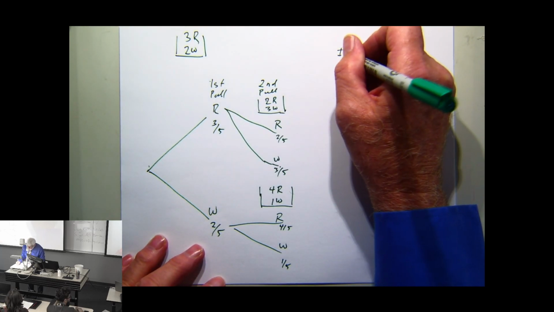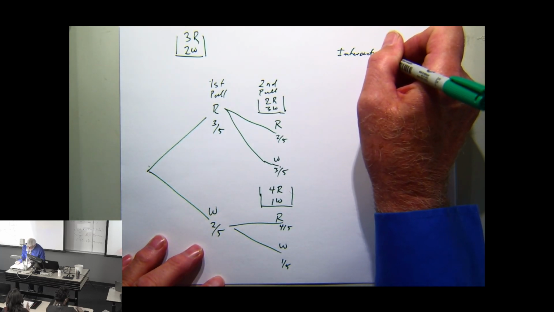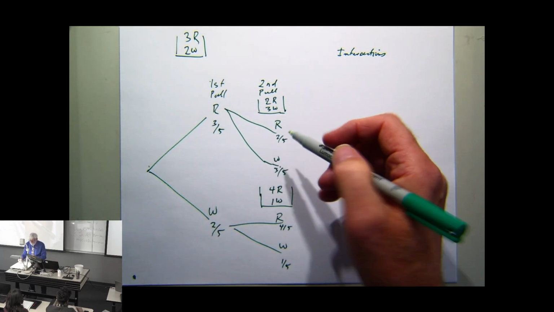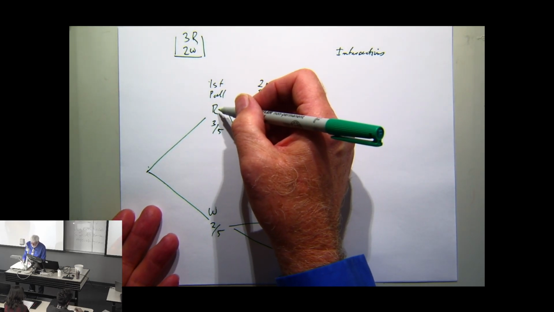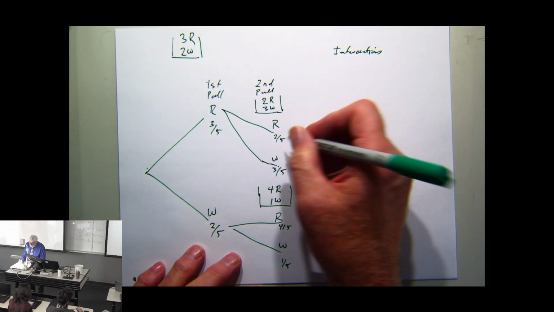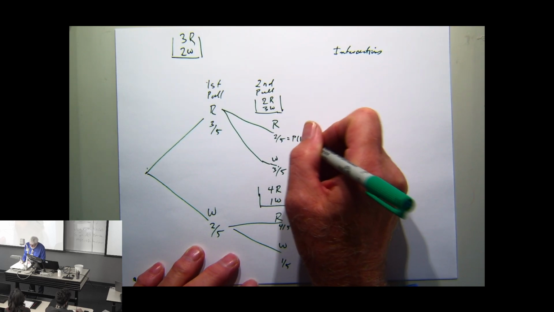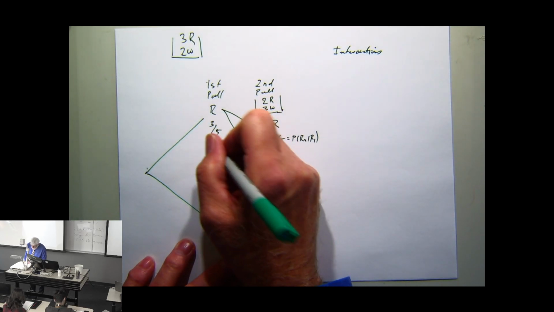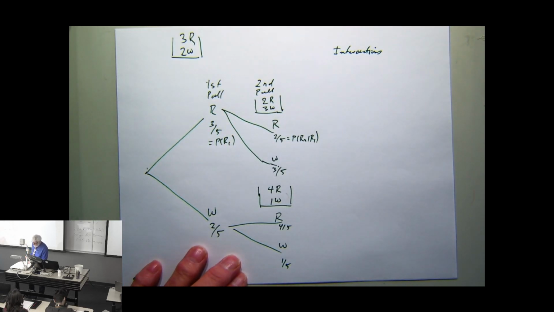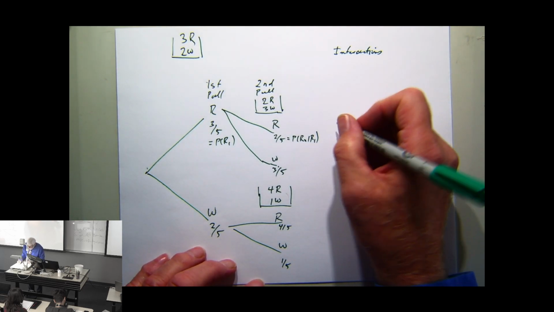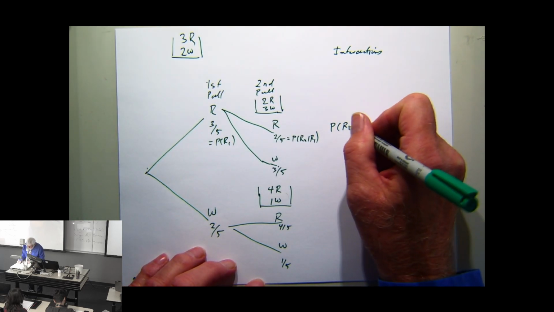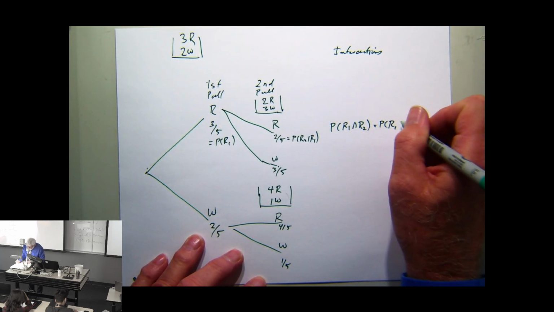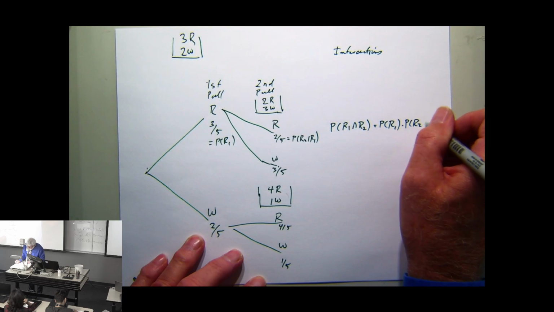Okay, so let's get the intersections. You can go through, label this R1 on this first, R2. This is the probability of R1, this is the probability of R2 given R1. Nothing wrong with that. That's the probability of R1, and you can go through and finish the rest there. But the intersection, the probability of R1 intersect R2, you are taking the probability of R1 times the probability of R2 given R1.